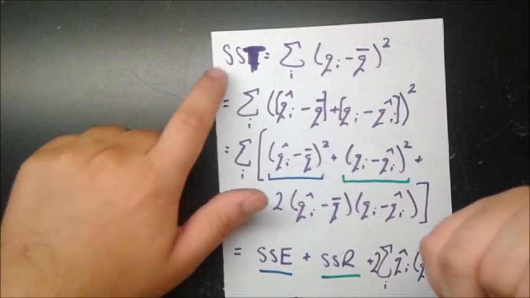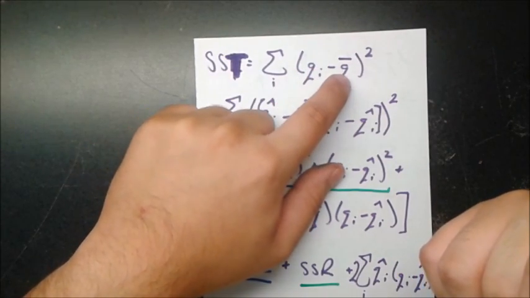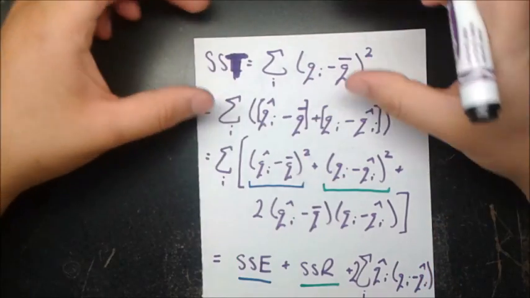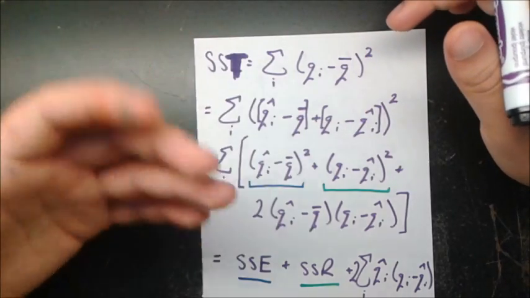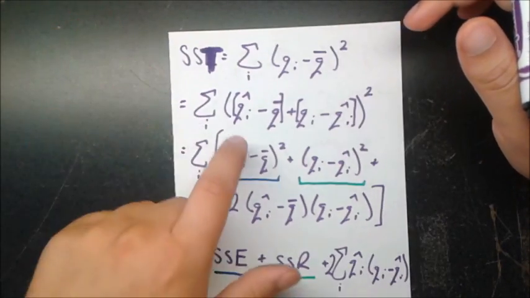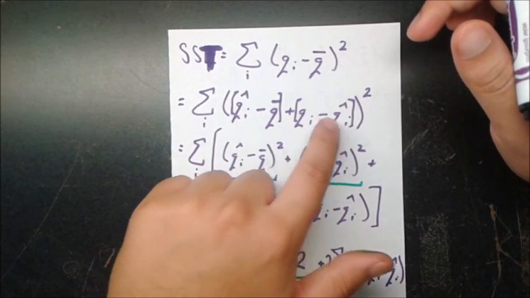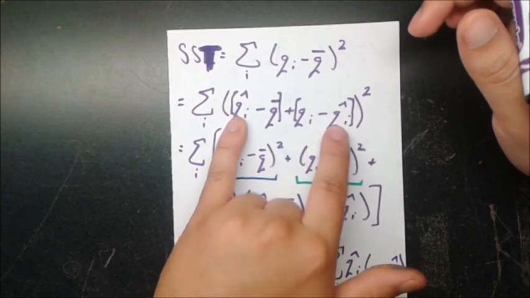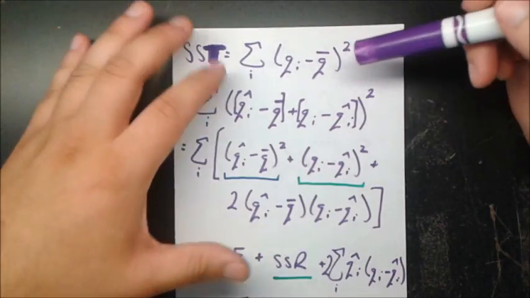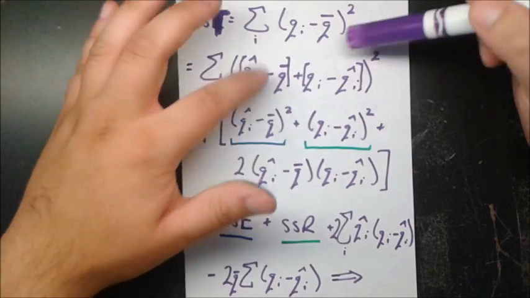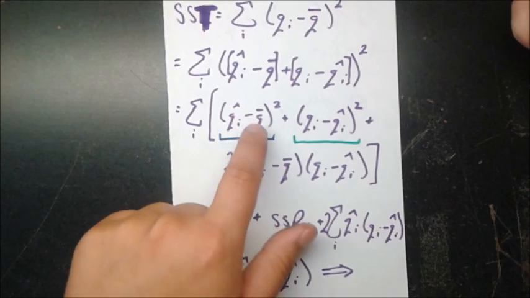So as we noted in that video, SST is equal to the sum over all the points i, of q sub i minus the mean of the q's, squared. So remember, it's the total variation from the mean of the data points without even considering the prediction function yet. Now we're just going to do a few algebraic manipulations here. So this inside part I'm going to rewrite as q_i predicted minus q bar plus q_i minus q_i predicted. So if you notice, we have a q_i minus q_i here, and here what we have left is q sub i minus q bar. So nothing has changed so far. Now I'm going to square this. So the first thing we get squared is q sub i predicted minus q bar, squared.